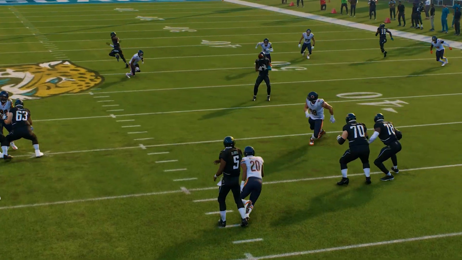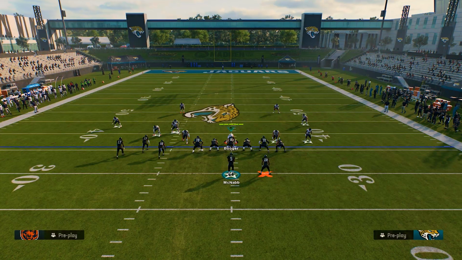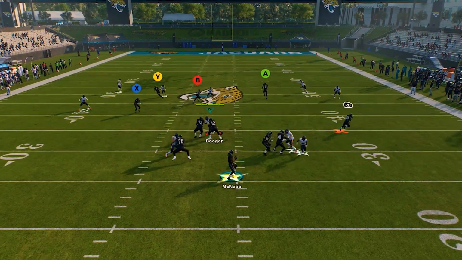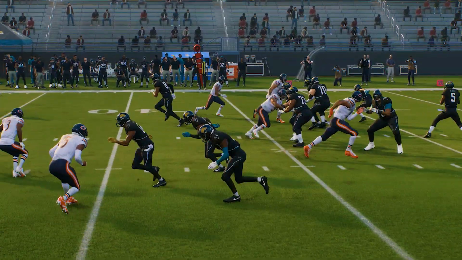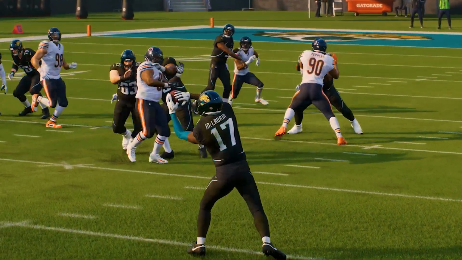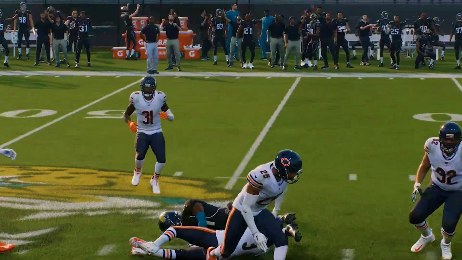So in today's video, I'm going to show you guys how to manipulate any of these zone coverages underneath with spot up routes to pick up 9 yards a pop. And the best part about this is that the offense we're going to be breaking it down out of is going to give you the flexibility to do this with one of 3 receivers, which makes isolating which one is getting the football on any down and distance very challenging for the defense.